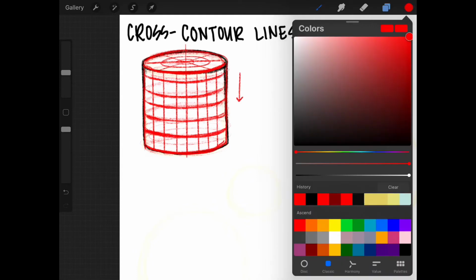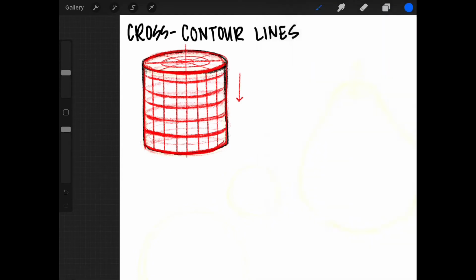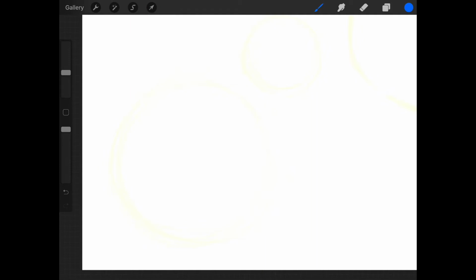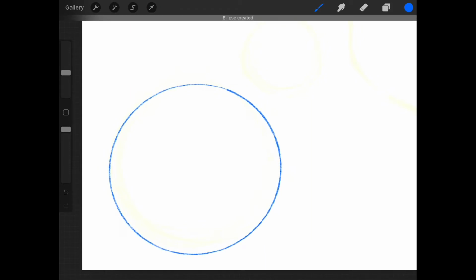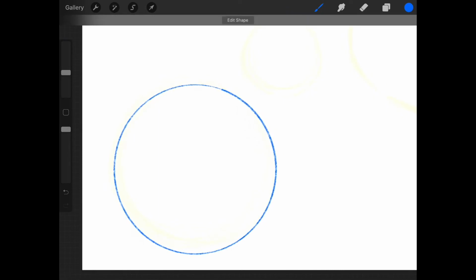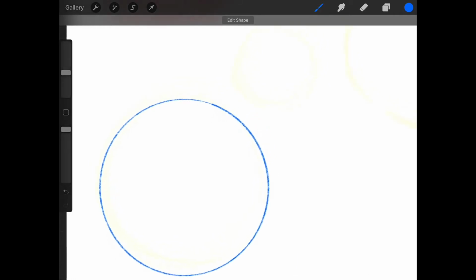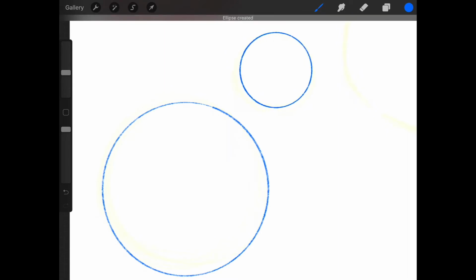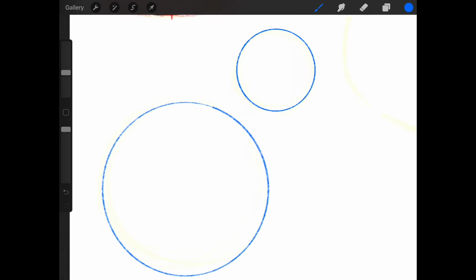Next, we're going to do a sphere. I'm actually going to do two. There's two ways that I want to show you how to do this. So again, if you're really bad at drawing circles, then you can have something to help you. You can just sketch it out. You can make it look as good as possible by tracing something. So I'm going to do one bigger one and then another smaller one here. If you want me to, I can just go over that a couple times, but I have the fun app that lets me do what I want.